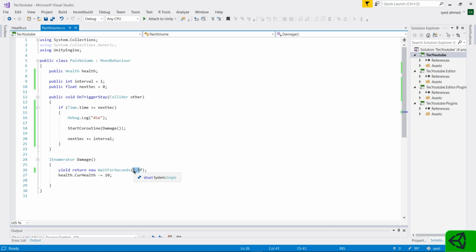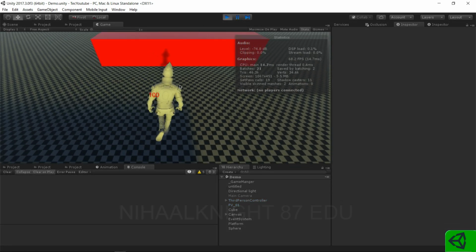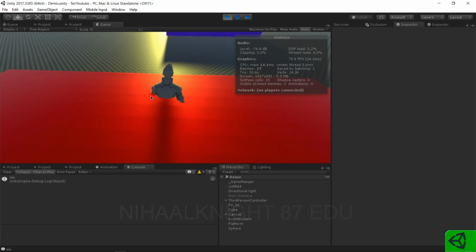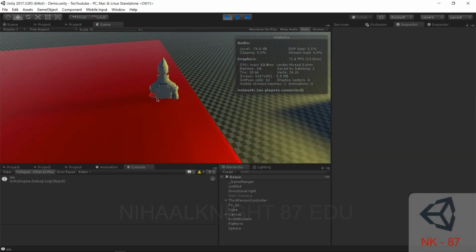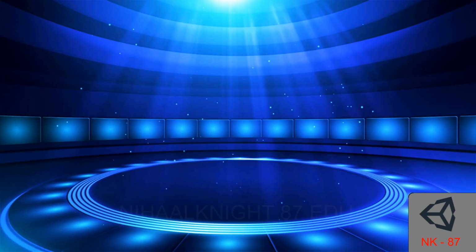Just reduce this, play with this value, and you can figure it out really quickly. Because we have 1 second as the interval, you can see how fast it is going. I will come in the next video and showcase how to fix this error.